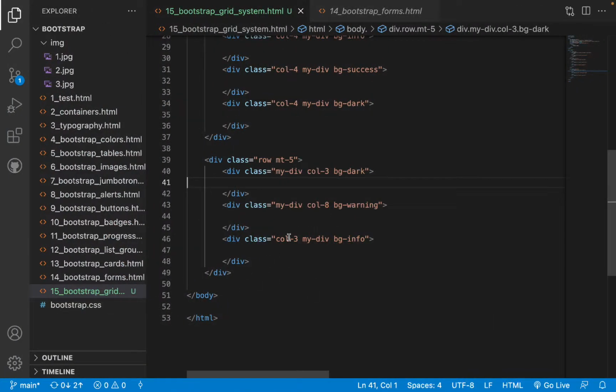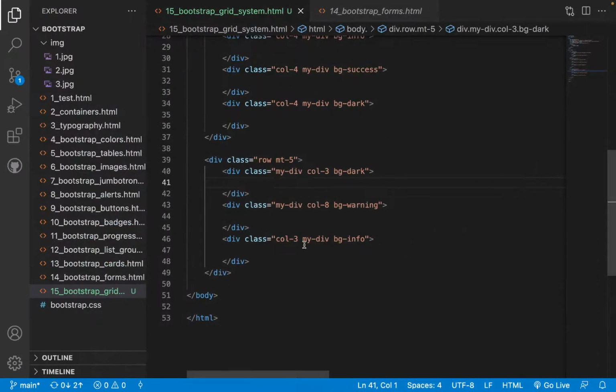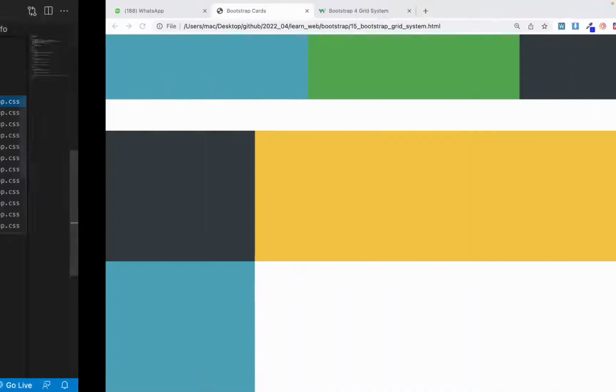You'll understand. So, if I refresh, you see, that's how it is. If I wanted this one to fit here, I had to change this one to col-1. So if I come and refresh here, can you see? It is now fitting, because it can now sum up to 12. Okay? So that is a basic introduction to what?